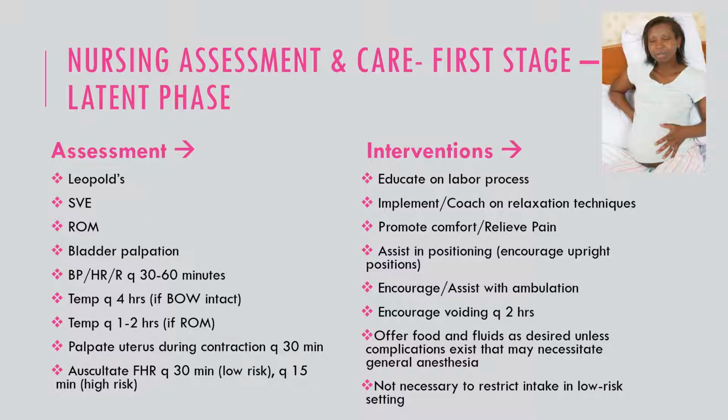But positioning these people for comfort, helping her onto her side or elevating the head of the bed, getting her socks or slippers if her feet are cold, making sure the temperature in the room is nice, fresh bed linens, and if her membranes are ruptured, or even if not, she's having lots of bloody show, making sure you're changing the pads out on her bed. Helping her to empty her bladder regularly will help labor and delivery go much quicker, help this latent phase progress. Always keeping the support people and the family members comfortable as well, because they can also be anxious just like the patient.